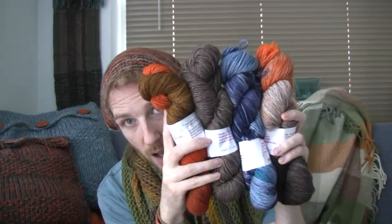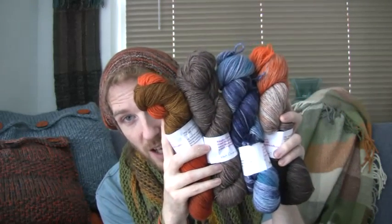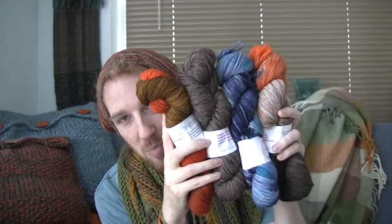So there are my Ripple's Crafts goodies. Love! And you can see that I've got a little bit of orange, a little bit of brown and blue in there. But orange is definitely the theme of my Yarndale acquisitions. So this is another known vendor. There we go, that's what I was trying to think of. So there's another person that I met from Woolfest. Oh, actually, I saw their yarn, but I didn't meet them.